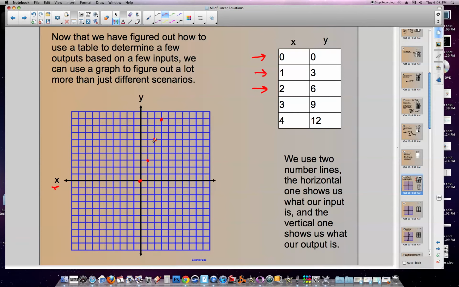So we see that our distance, which is what goes up and down, moves up 3 every time that our time goes over 1. And now we can connect these. I'm sorry, I'm not very good at drawing the straight line here. We're going to connect these and say that this goes on forever.